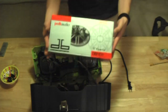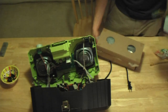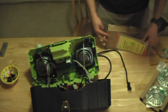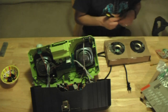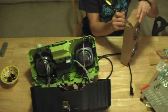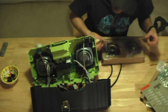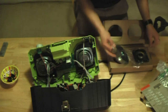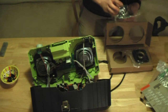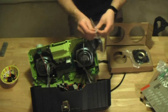Let's take a look at our new speakers, and make sure they look like they're going to be a good fit. Some really sweet grills, which I'm probably not going to be able to use. Sweet. Look like exactly what I need. Bang! I'm gonna upgrade these. Alright. And I'm gonna have to solder and get these out of the bag so I can show the camera.